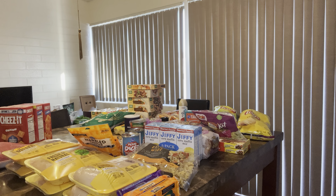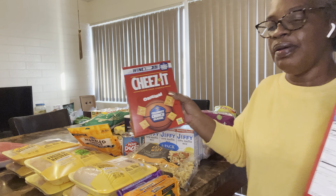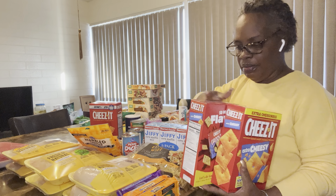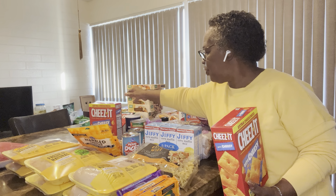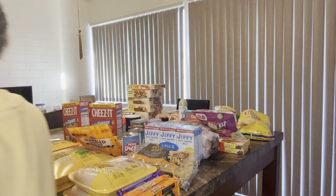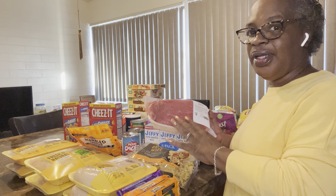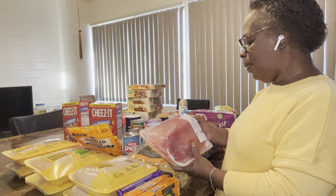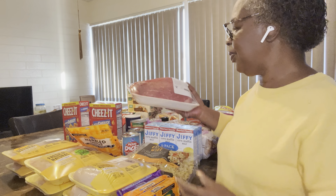And then over here they had the cheeses on sale for I think $1.88. So I got three of those — one extra cheese, two extra cheese, and one original. And then right here I love this — they had it on sale for $4.99 a pound, the regular price was $6.99 a pound. And then this was $26.14. So yeah, that's pretty good.